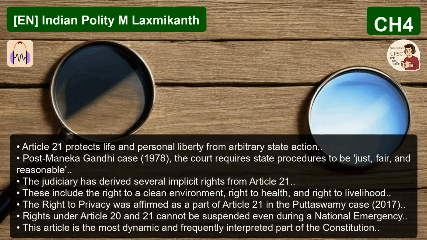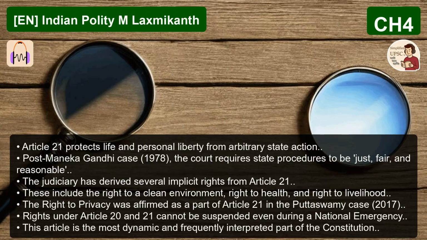Exactly. And just like the DPSPs, the fundamental duties are non-justiciable, although Parliament can enforce them through appropriate legislation. They set a civic and ethical standard. Moving beyond that philosophical core, there are several other structural features that define the unique nature of the Indian Republic.